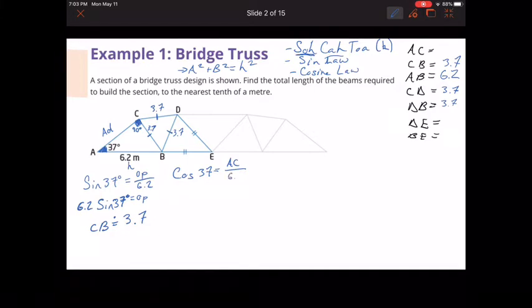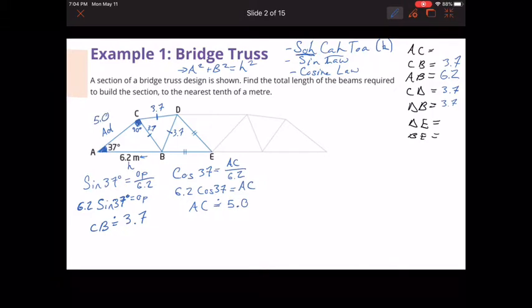I could also use tan now that I've got my opposite and my adjacent. Could have used tan, but we're going to stick. It's always best to go back with the information that they gave you in case you made a mistake in your first section. So almost exactly the same, this time with cos of 37. So you see those two look quite alike. And that rounds to approximately 5.0 meters. So now I've got 5.0 being AC.